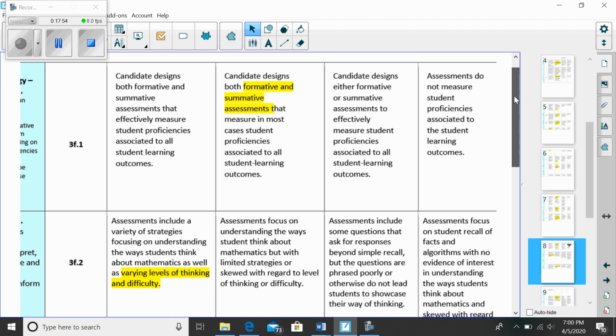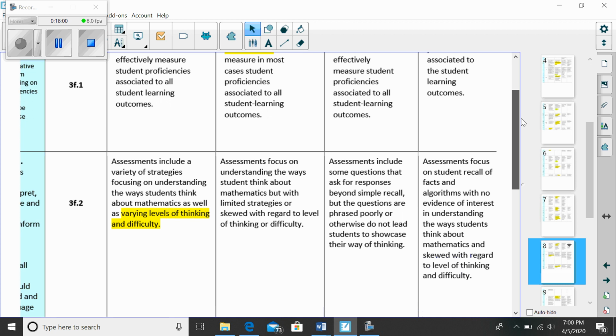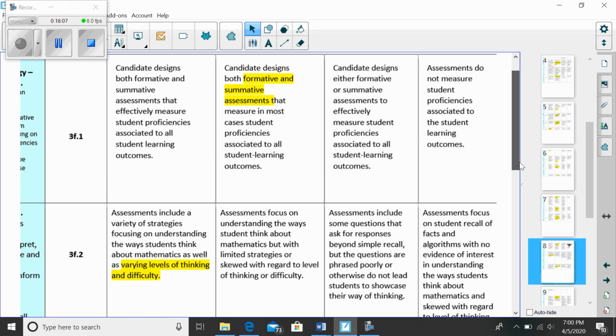So you are going to design both formative and summative assessments, and you are to vary the levels of difficulty. All right, and we talked about that in our lesson about differentiating instruction, is that maybe you have a ticket out the door where students only have to do 1 question, but they self-select, right? They give themselves a happy face, a medium face, or a sad face for the day, and then you have 3 different levels of questions that the student tries based on where they felt their understanding was.